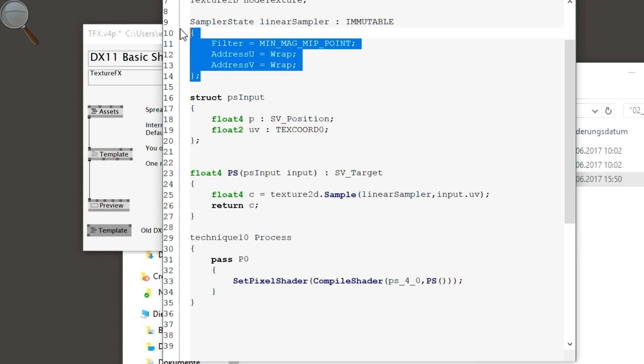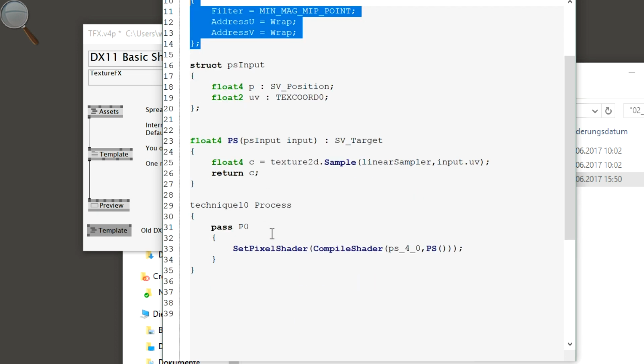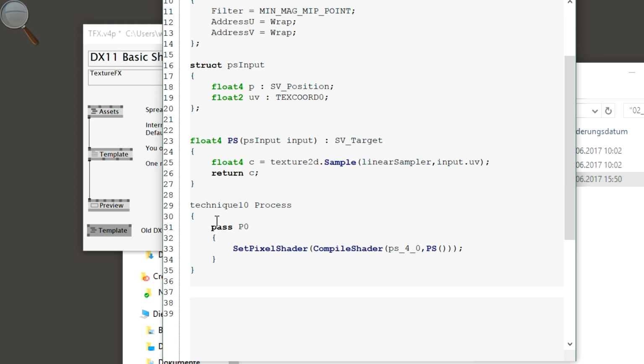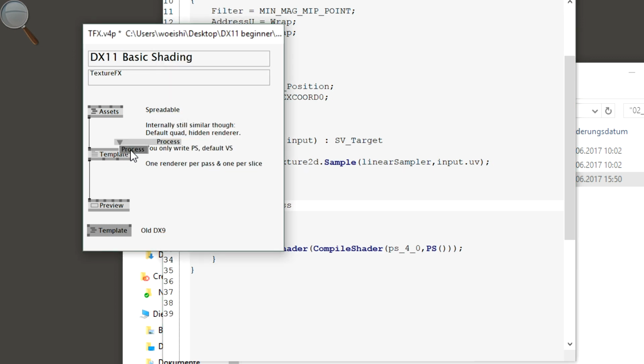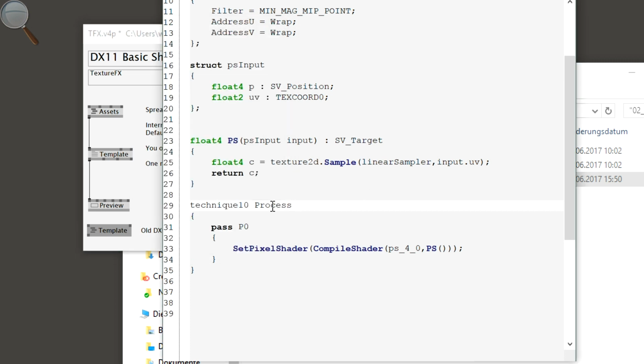So that's the sampler. And basically, I guess we might as well just have started here in the bottom. The technique which you can set here is basically the technique pin on the shader, which you probably have seen already. So there you can give it a name, and then you define a pass. Here we just deal with a single pass.